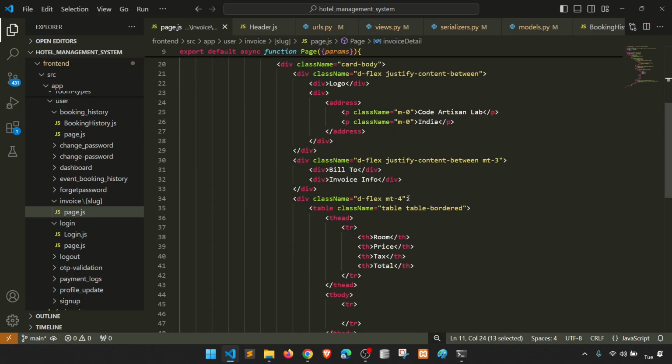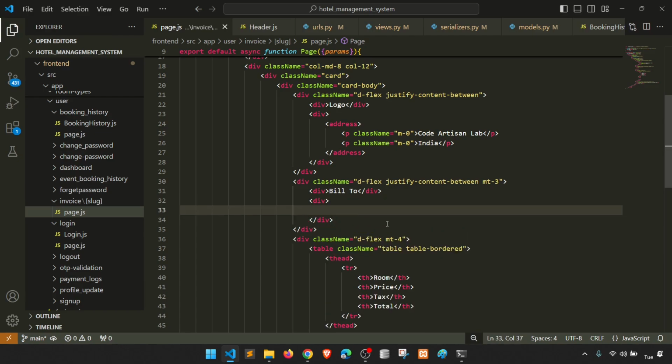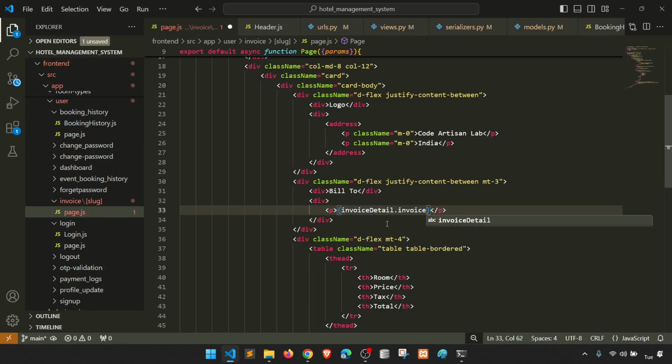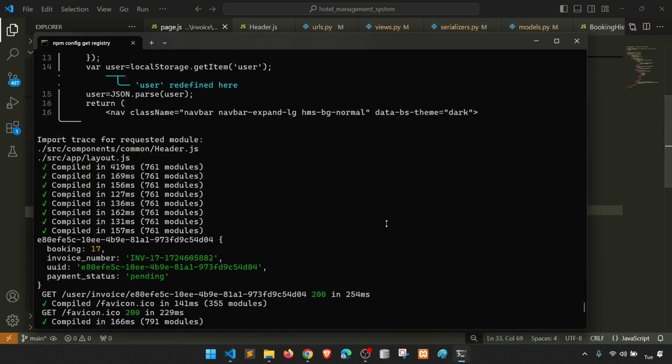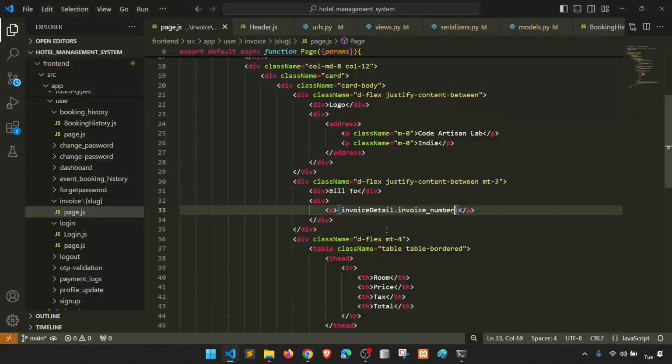So this invoice detail we can show here. This is bill to and this is invoice info, correct? So here we can show that the first thing is invoiceDetail.invoice_number, right? So if I go here, you can see that invoice number, right? Let's make the margin 0, right?